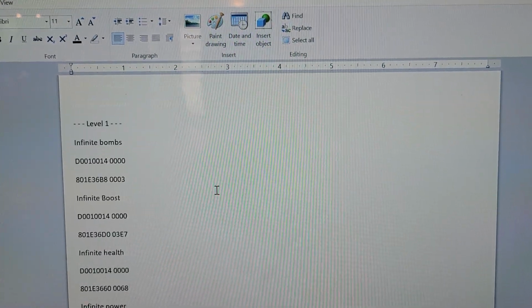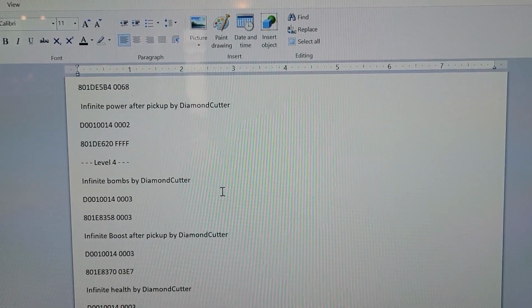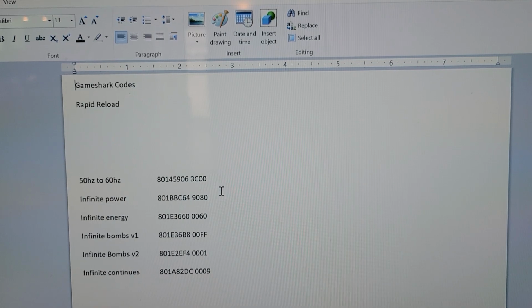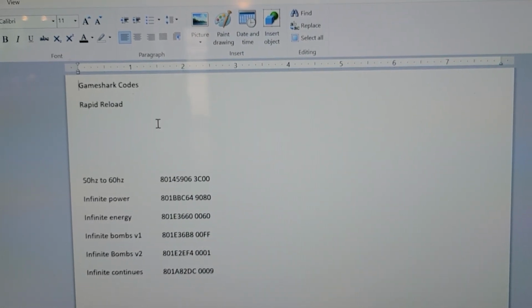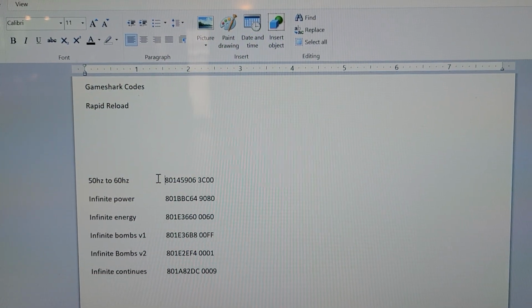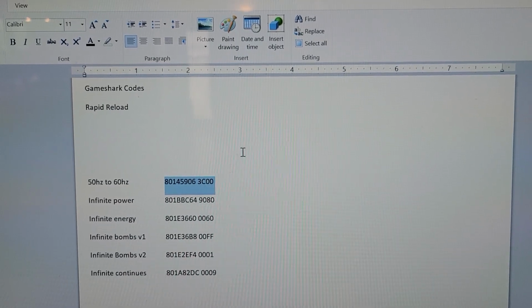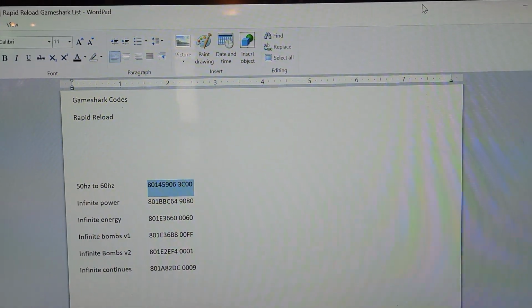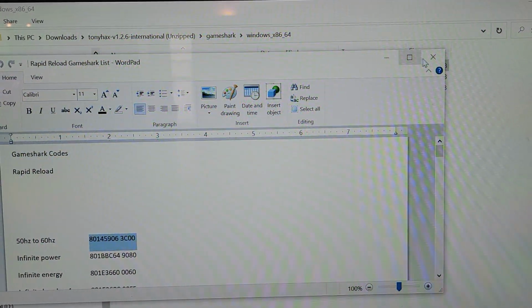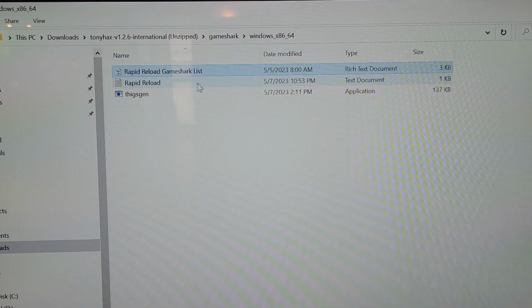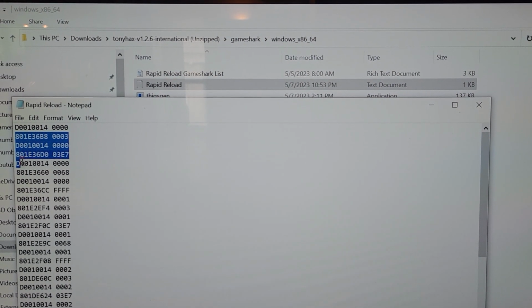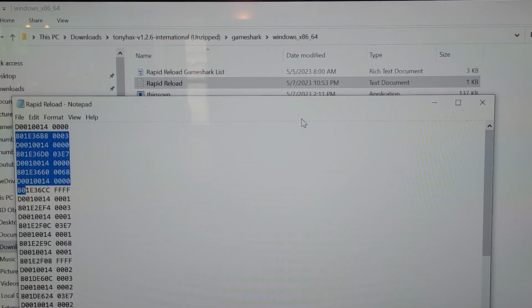Look at all these codes I was able to add. It's a European game, you know, normally you couldn't play this on an American console. And it even changes the video output. So, I got all the letters removed out of here, and it's pasted into this text file.